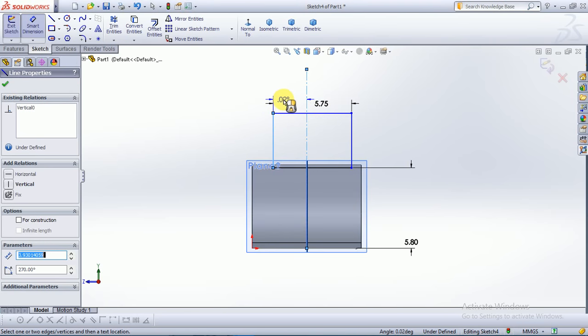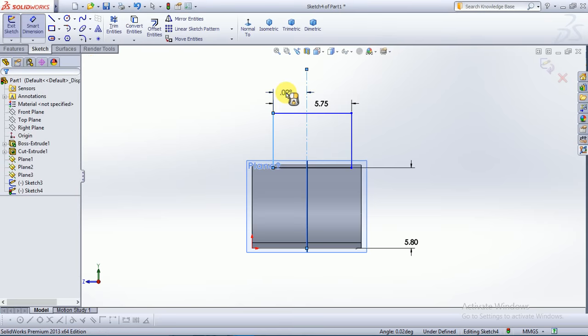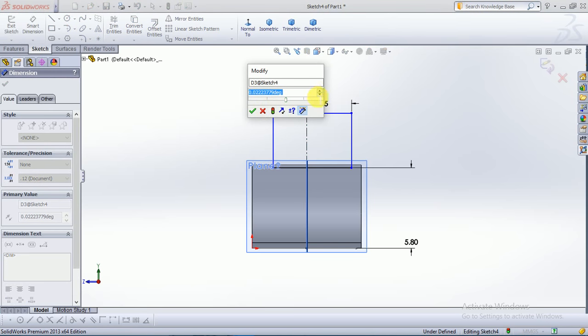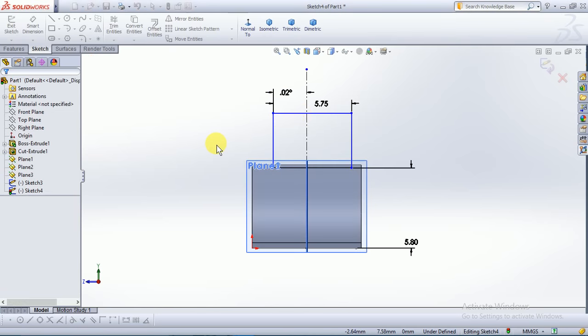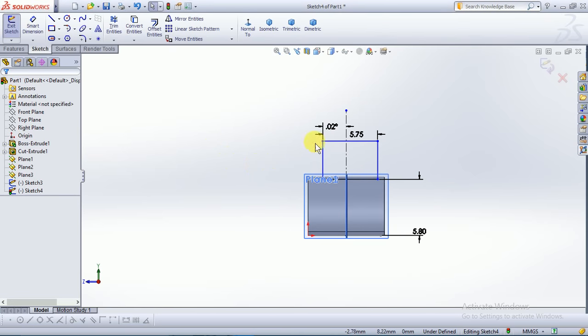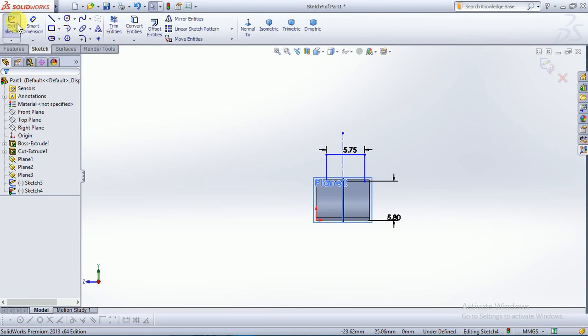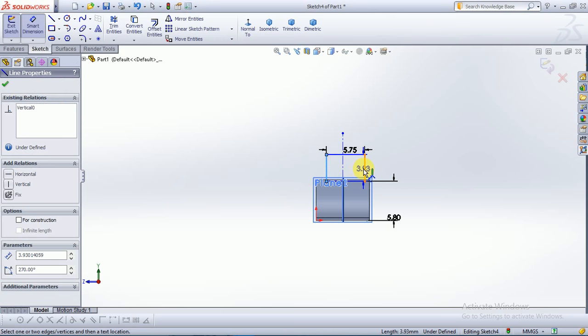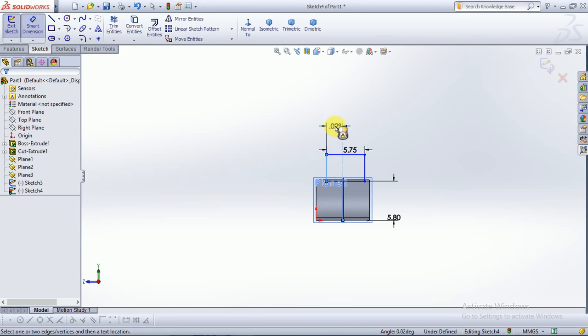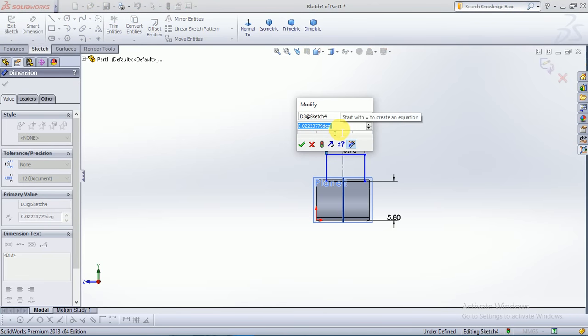Okay, now let me define this line. This is a simple line. This will be the half, 2.88.